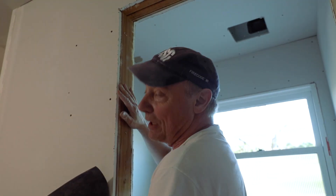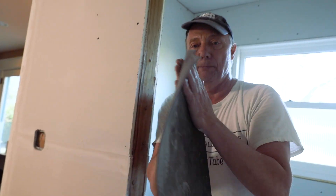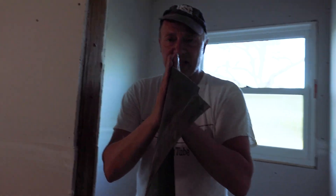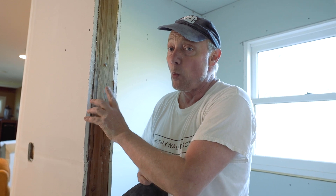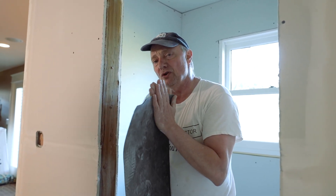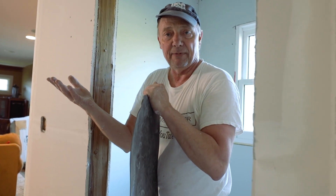This will work and it's going to help a lot, but honestly this membrane should be between two pieces of drywall — it doesn't matter if it's three-eighths, half inch, five-eighths, or even quarter inch, it should be between two pieces of drywall, not just against the studs with drywall on top. But this is going to be just fine — it's way better than not having it up there at all. If you do this, consider putting it between two pieces of drywall rather than just fastened on the studs with drywall hung on top. Have a good day.